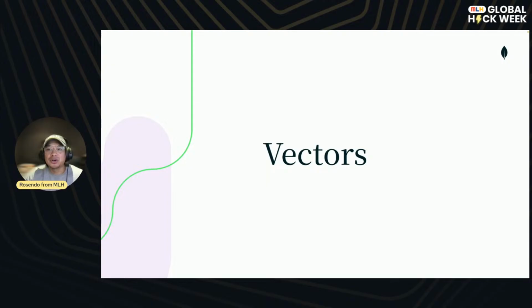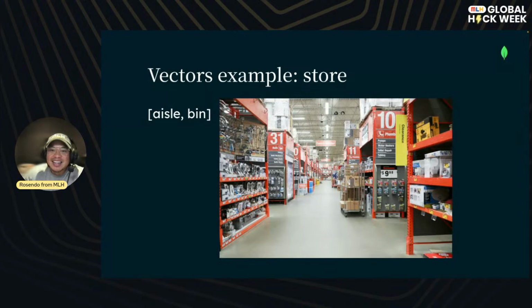Awesome. So we've said the word vector so many times up until this point. So what does it really mean? Walking around a Home Depot store, you'll see items that are organized and located based on aisle number and bin number. If you're unfamiliar with Home Depot, it's a big box store with a bunch of supplies for people who do construction or DIY projects. And it's a huge store usually.